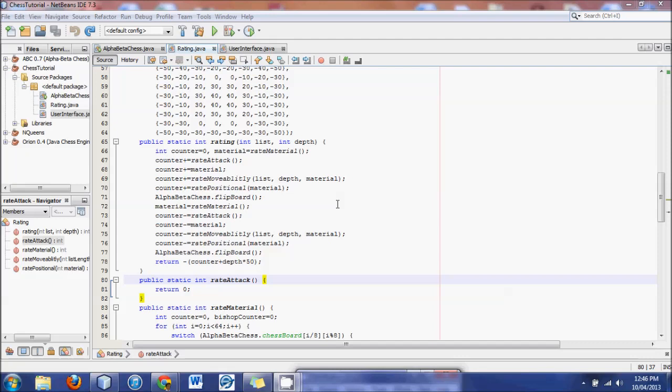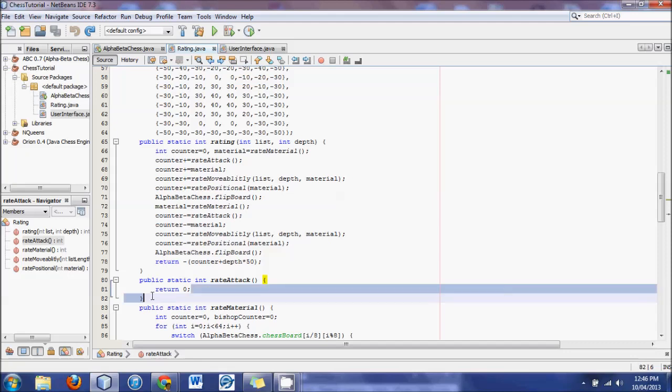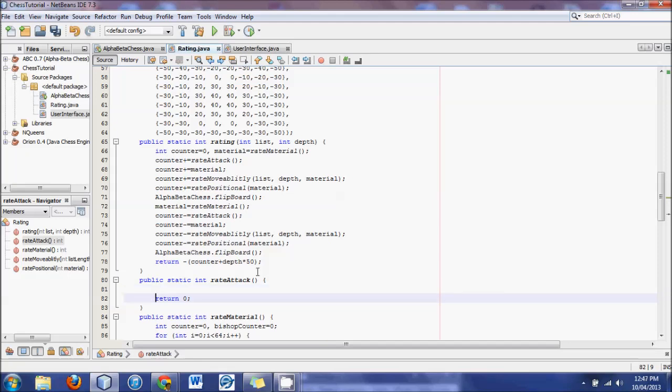Java chess engine. So in this tutorial we'll focus on creating this rate attack method, so that we know if a piece is being attacked or not attacked. And basically, if I were retreating and not really attacking, but the other side was attacking me on all fronts with queens and bishops, long-range stuff, and all I had was pawns to defend me, then they are obviously in a winning position because I can't do much about the situation, and they have a lot of control and they can really manipulate me. And so that's why I have a return rating system.